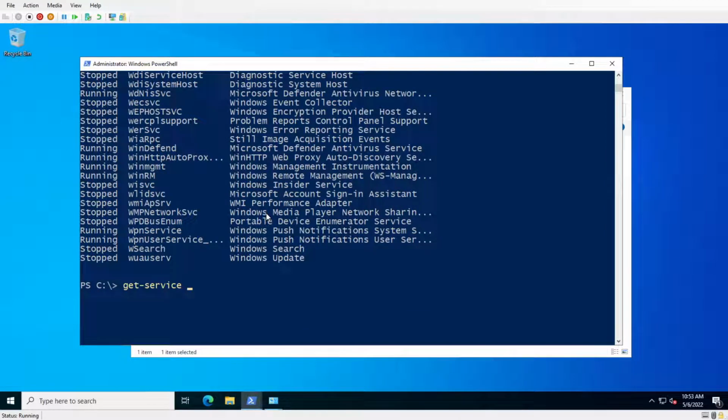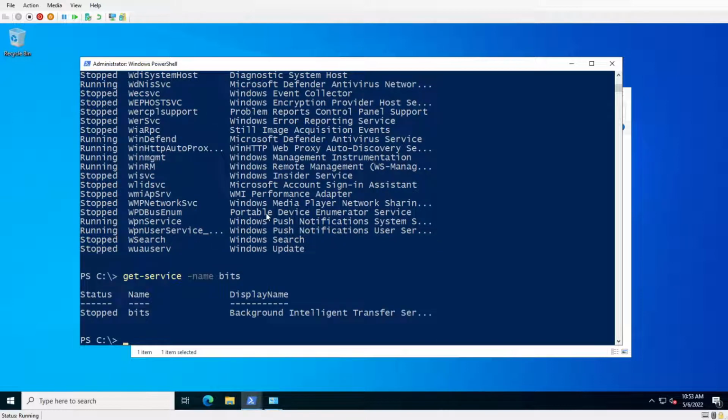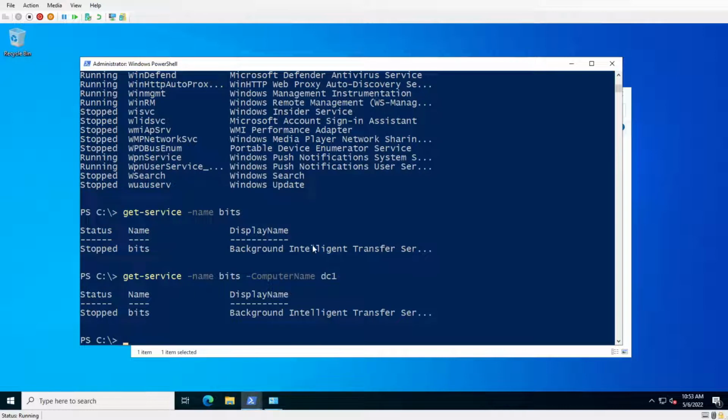But I could supply some if I wanted to. Like I can focus on using name if I wanted to do that. Or I could use computer name, something like that. Okay, so these would be optional parameters. You don't have to use them when running the commandlet, but you can if you want to change what the commandlet's going to do, what its output's going to look like.